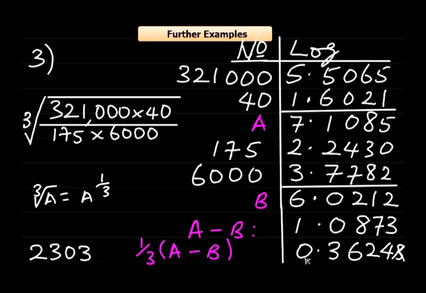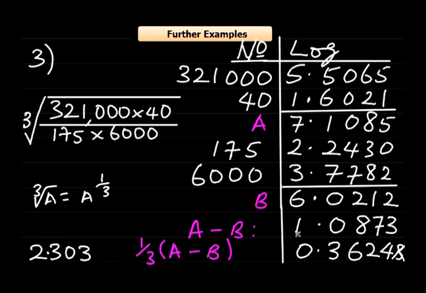0 plus 1 is what? Is 1. So we just come here and count 1. Put the point there. So our answer is what? 2.303. That is the answer to this whole problem. So I'm going to go to the next space and just write it out. I'm going to shift this one up.